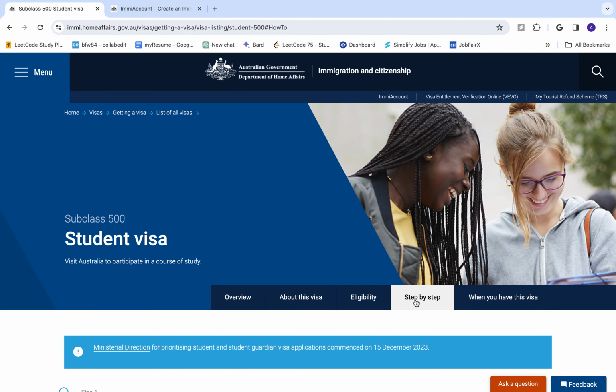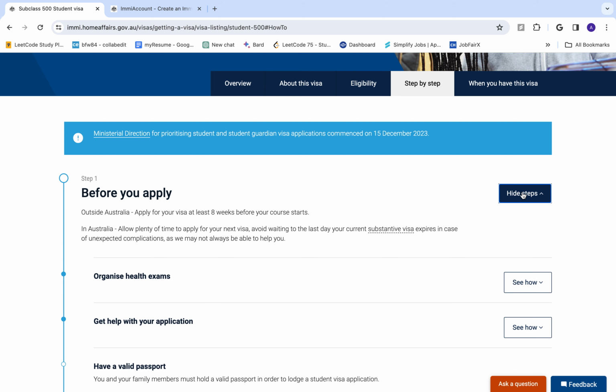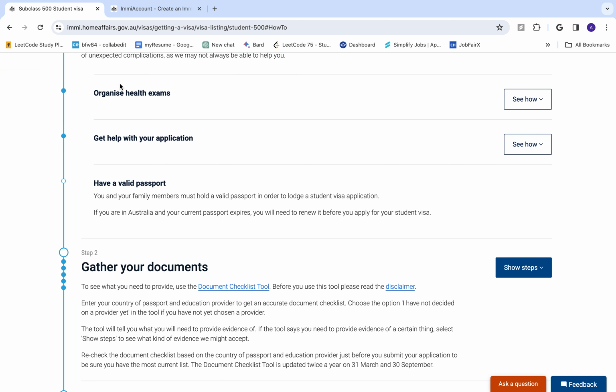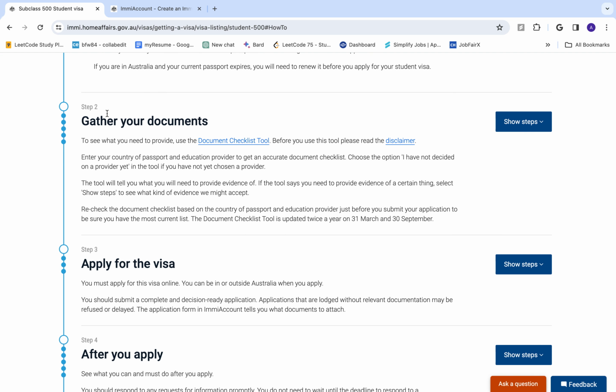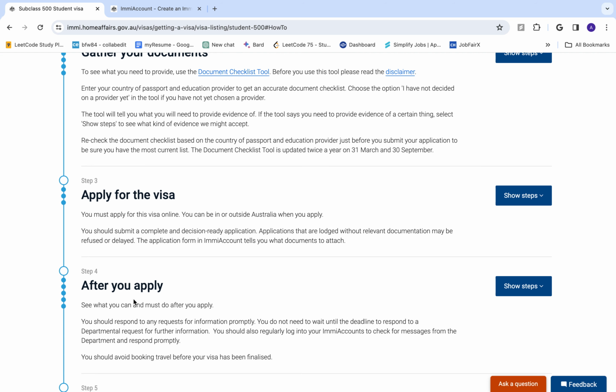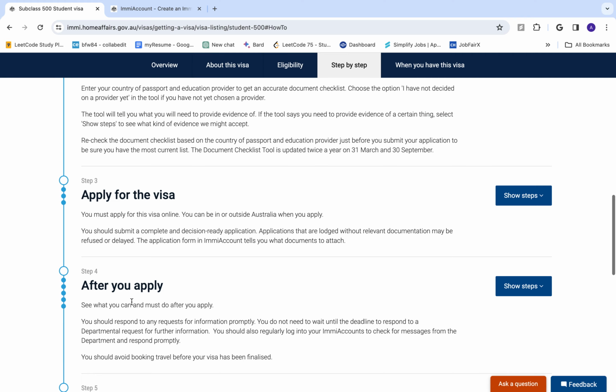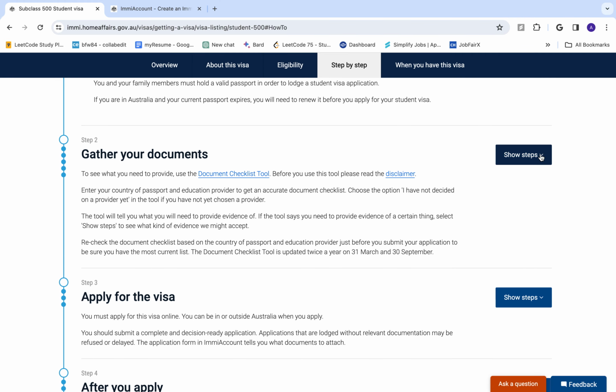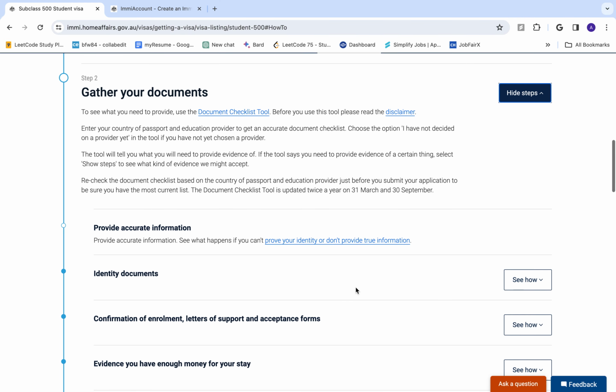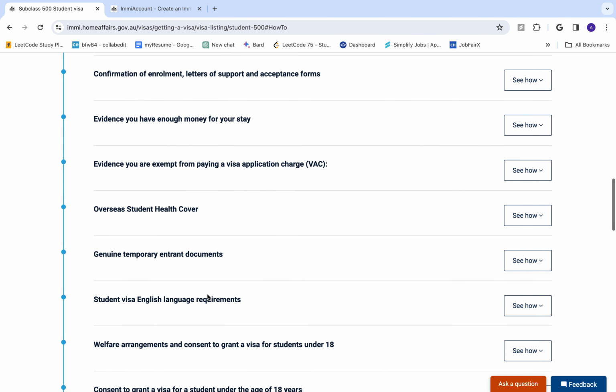So for example, before you apply, what you need to do: organize your health exam, get help with your application, have a valid passport, and then step two, just gather your documents, apply for visa. If you go inside, gather your documents, there is a lot of information you can have.